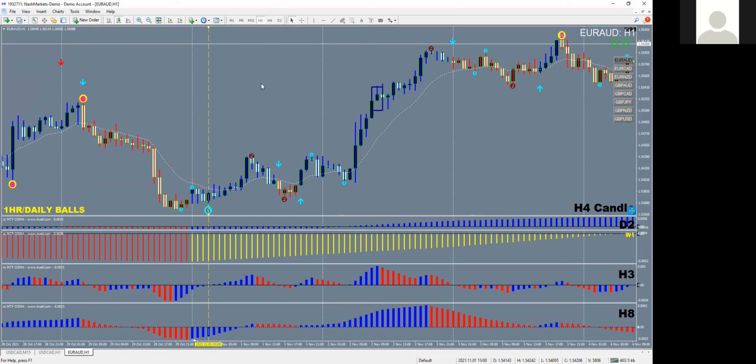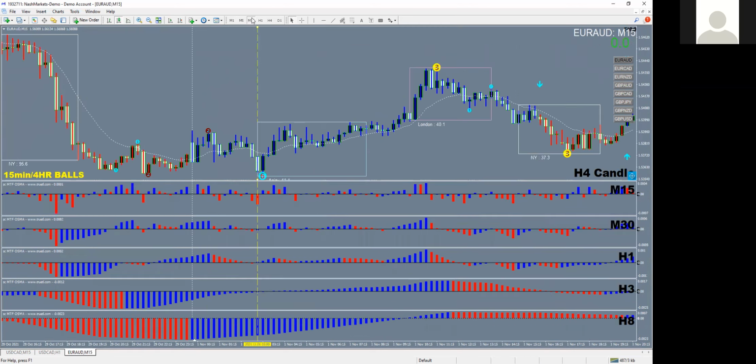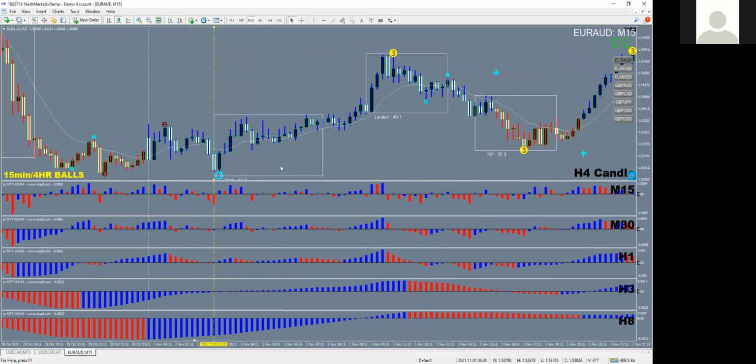But when the 4 hour and the daily line up at the same time, you'll see a 6 ball with a green arrow. Okay, and that gives you that the true momentum is to the long side on the 1 hour, and then you can take it down to whatever time frame you want to take your entry. What I generally do is go from the 6 ball to the 3 ball. That's my trade. Wait for it to drop and go from 3 ball to 3 ball and just keep going 3 ball to 3 ball till I get a 6 ball at the top.